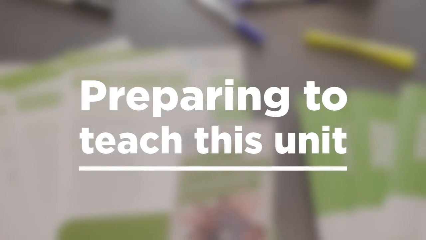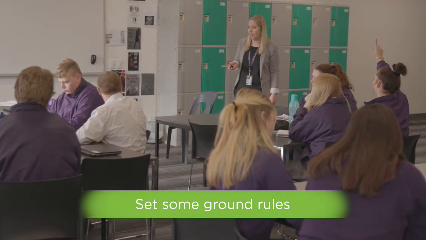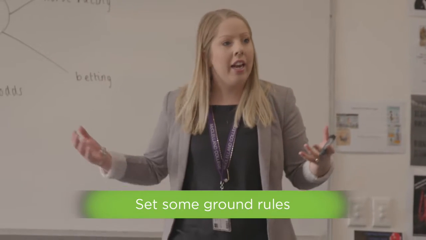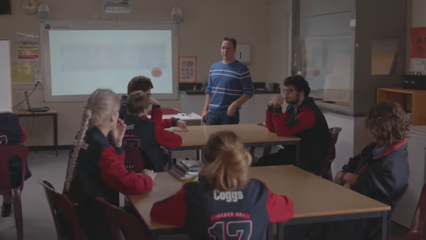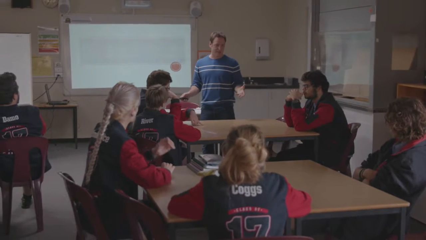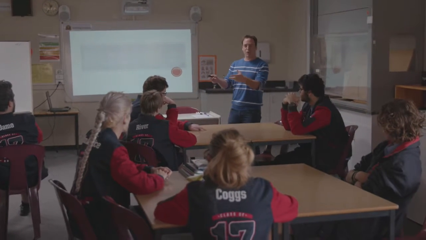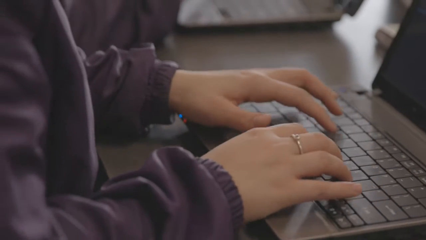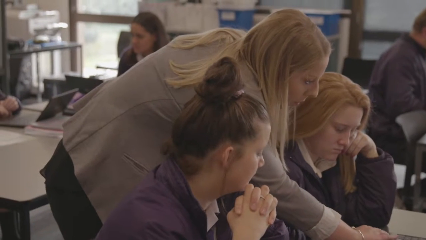Like any potentially sensitive topic, we'd recommend you and your class set some ground rules together to promote a safe learning space, covering things like how to fairly and respectfully participate in class discussions, what's appropriate to disclose in the classroom, and what students can do if they feel uncomfortable. When discussing gambling with students, be mindful not to give the impression that betting underage is normal. This unit includes online research, so before you start, make sure students have internet access.